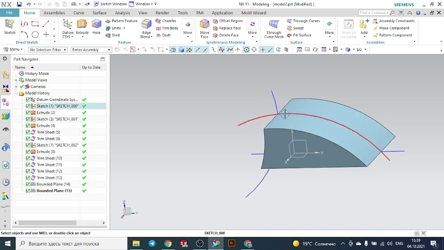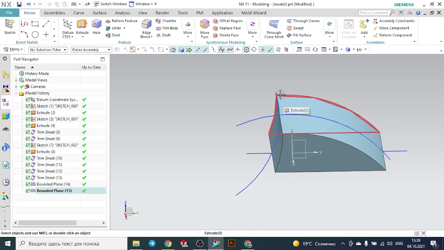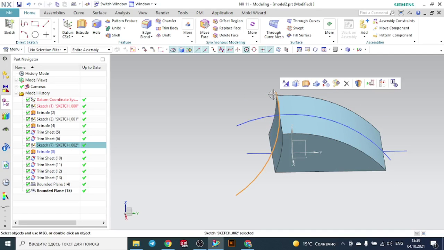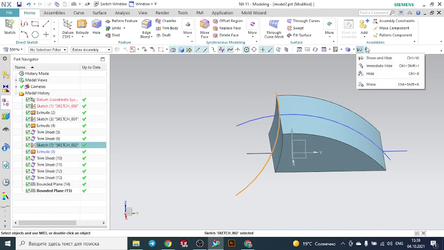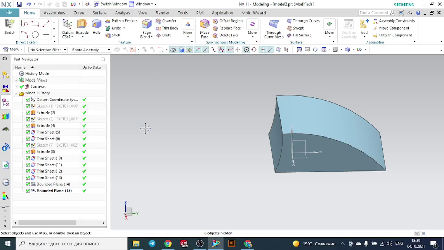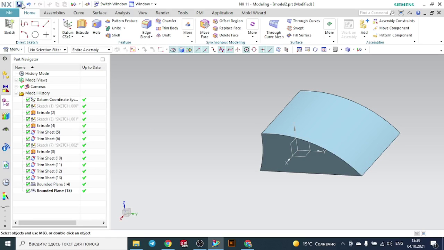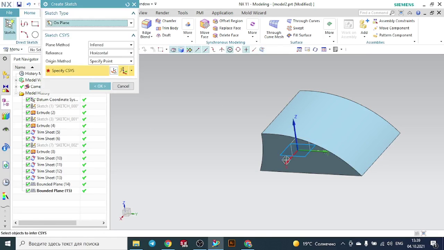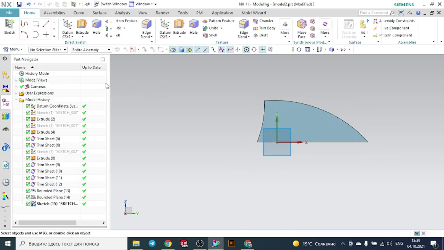Now we can hide the sketches, show and hide, and here hide the sketch. And let's go on. Let's select the sketch, select this plane, press OK.